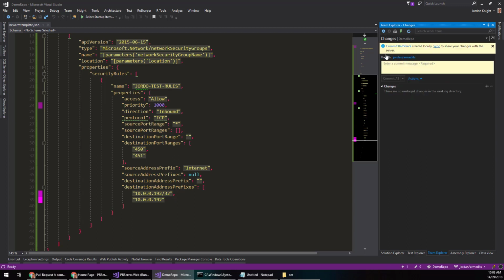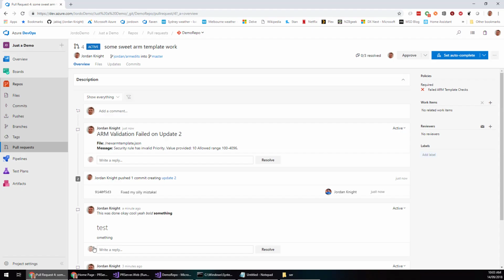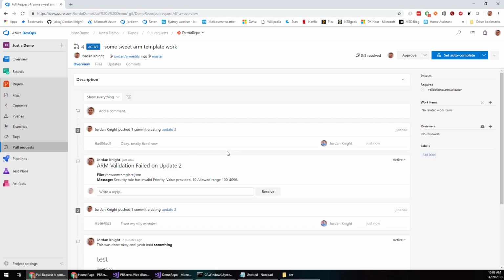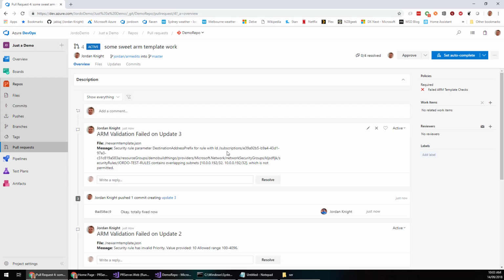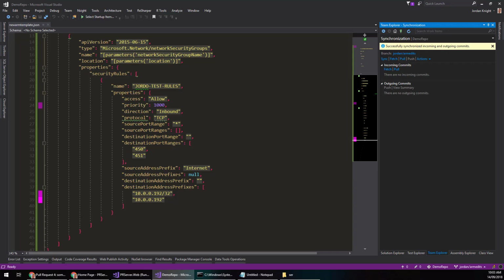So what I'm doing here is I'm putting in this overlapping network, which I might not actually pick up properly until too late, and I'm trying to deploy all this to my site. So now it's checking that again. You can see that it's failed, and here comes the comment. This time it's actually got that there are overlapping networks. So Azure's rejected that on the test deployment.